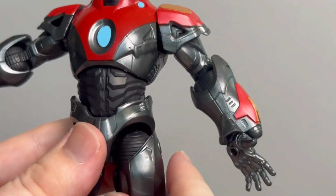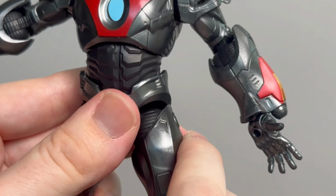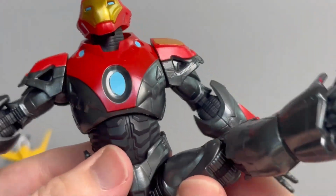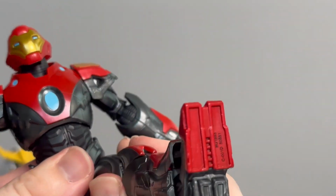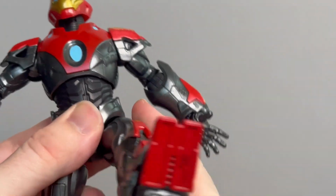Maybe I'm out of touch, I don't know. This is atrociously bad. I couldn't get it to do anything better than that. But whatever. Down to the waist, can kick up. It just immediately starts going out, but that's pretty good. I don't know how many high kicks we're doing with our Iron Men, but it goes out to 90 before it starts splitting, and I think that's good.